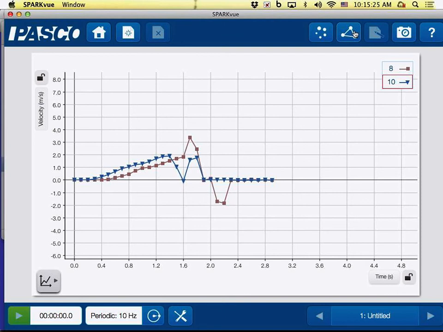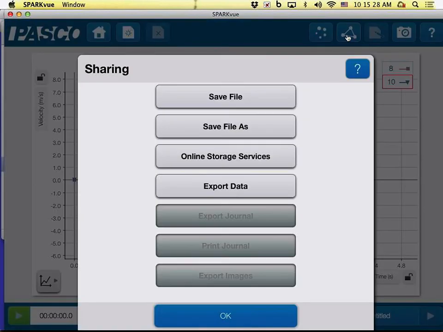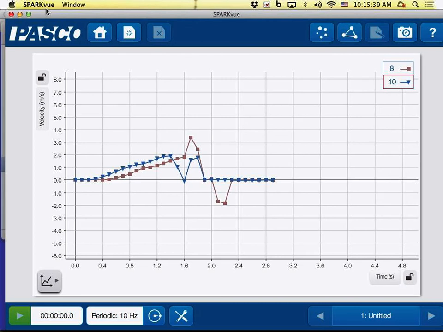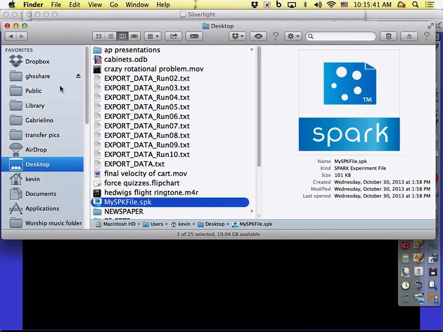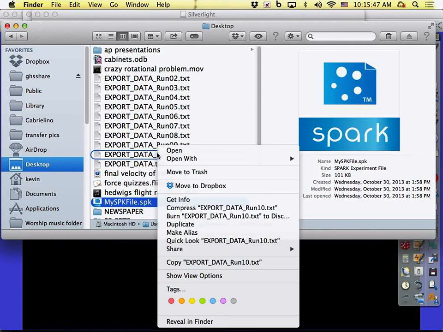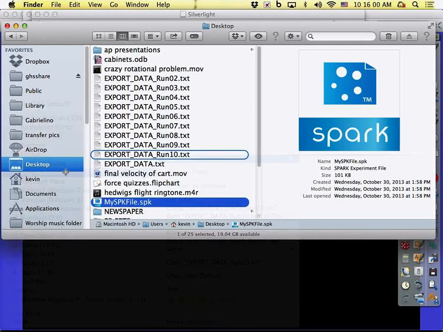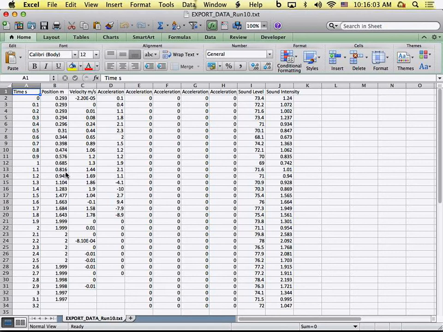Up here, this is the export or share button, and then just do export. And wherever you choose to export that, boom, it'll dump a bunch of files. Once your files are out there, they'll look like this, and for each trial, you'll have a file. So if I open up the trials that looked good, and remember what looked good, there should be a smooth slope, right? Just a perfect, nice slope going up. So I will open these in Excel, and when I do so, it looks like this.